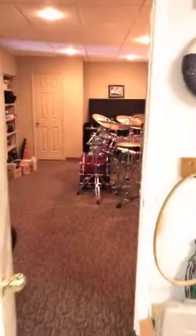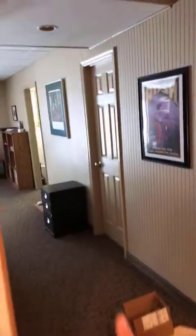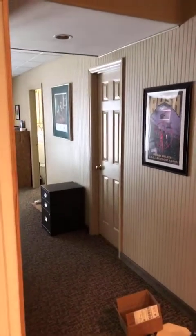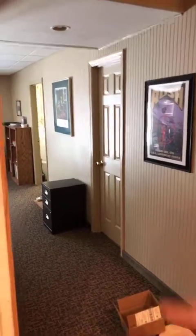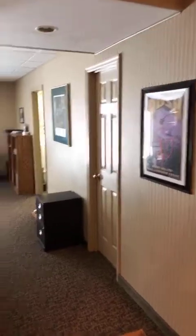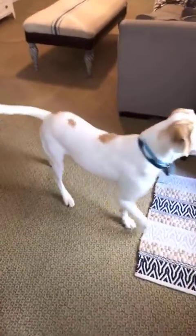Back into the recording studio — another thing we're going to do is put in double doors. Studios usually have two doors to help baffle the sound, so we'll probably put two doors in this little entrance area. Ollie is so glad that you came and I'm so glad you joined. We are absolutely loving it here. It's been a little bit of a transition — there's been some drama and I've had some family health issues on my dad's side in the midst of trying to unpack and move.